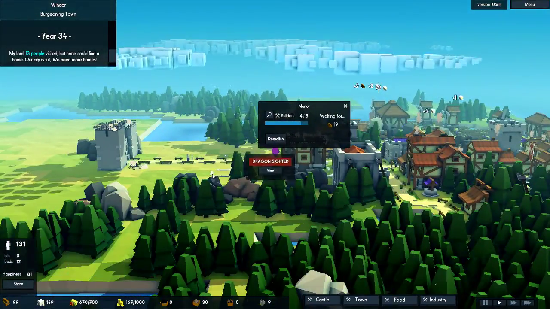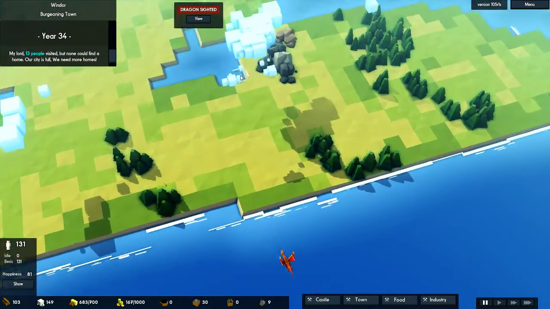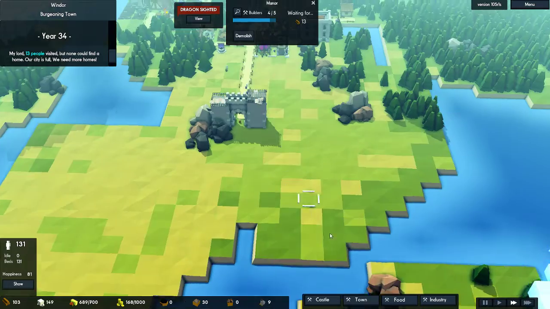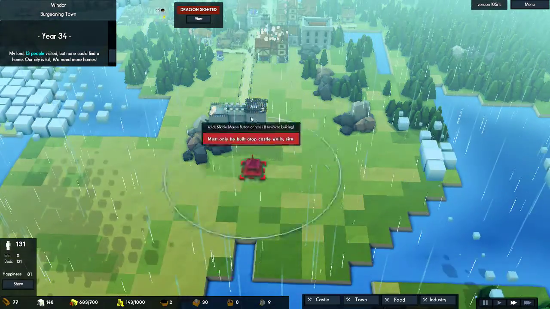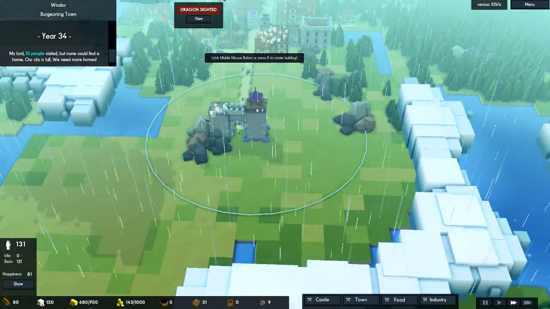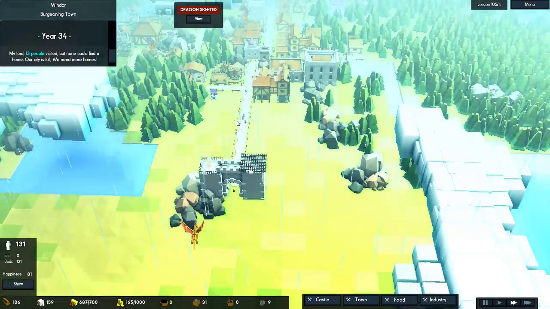Is that a dragon coming back? Alright. Alright, let's go ahead and just build a couple of archer towers up here. I think just a couple. I'll hold off for a second.